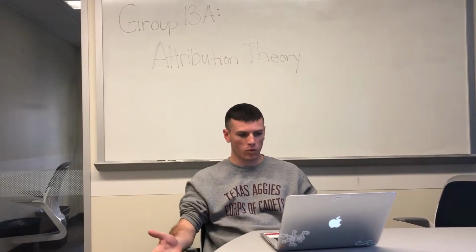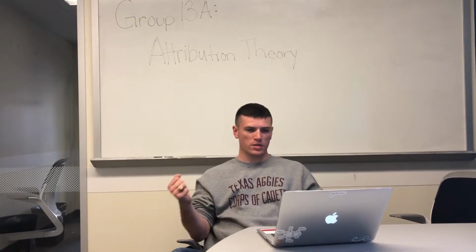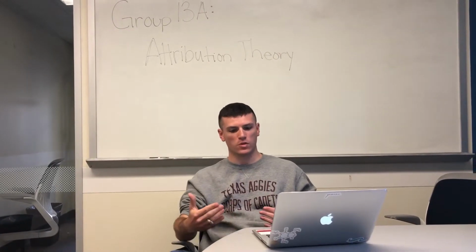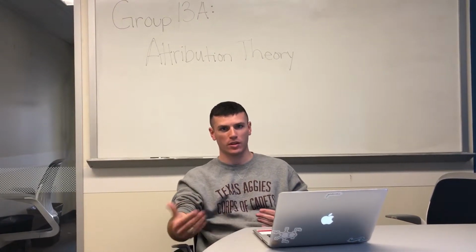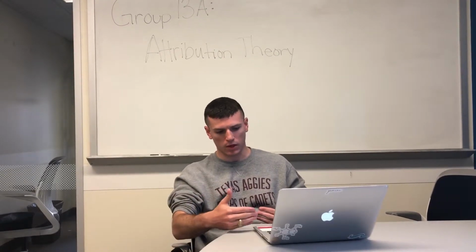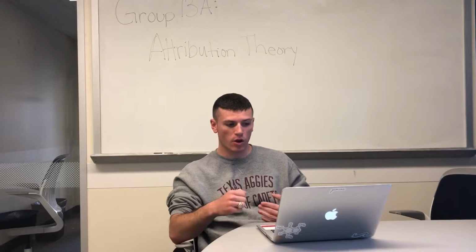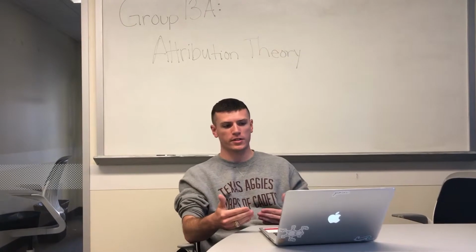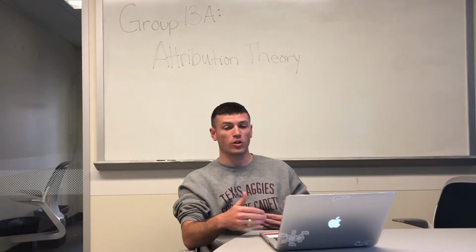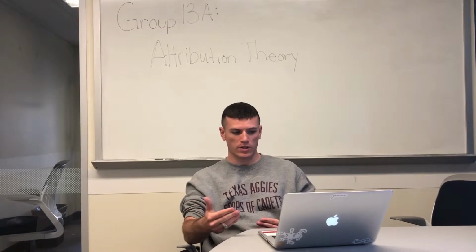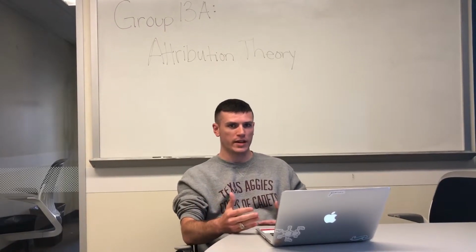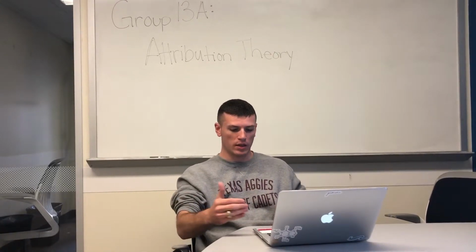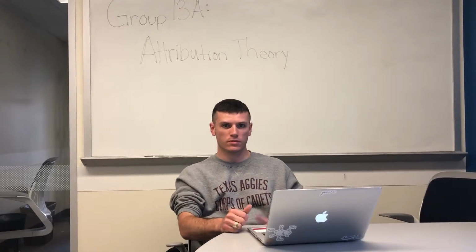The second one is the exceptionality effect. This is when you tend to over-attribute because of a specific characteristic about someone, such as being in some extracurricular activity within the university or being a prodigy. In this video, the first scenario we're going to show is exceptionality effect in terms of a professor giving credit towards a grade. You're going to see that the student is in the Corps of Cadets and the professor uses that as the exceptional characteristic to determine whether he's going to give this student the extra credit, even though he said it was zero tolerance.